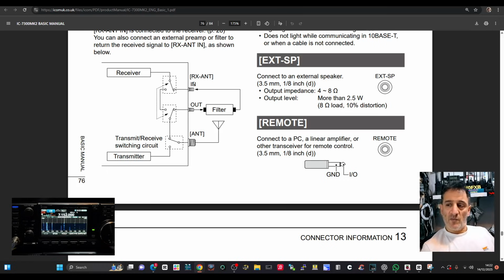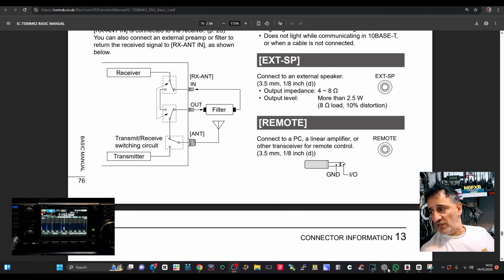It felt like that what they'd really done was fitted a switcher, and then you could have two antennas connected, one on the receive, one on the SO239. And when you enabled the receive antenna, you could actually use another antenna. Now, you can't transmit on that antenna. It will always transmit on the SO239, and you can see the circuitry there. So that's how they've done it.